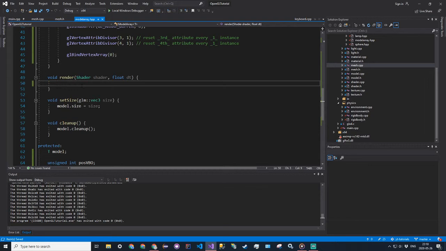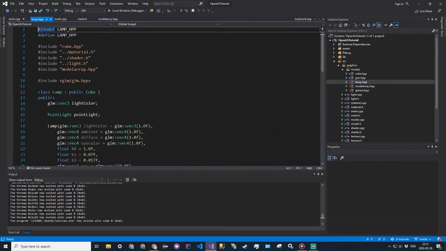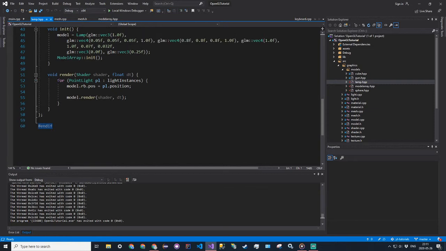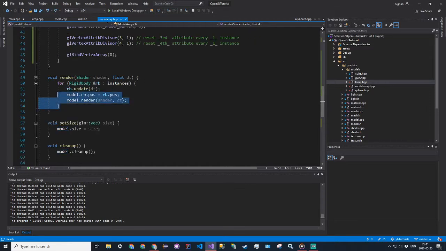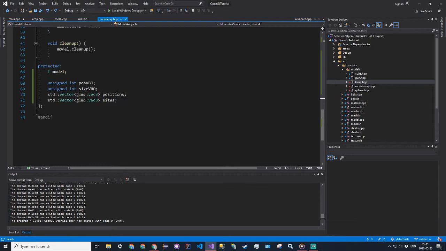Oh yeah, okay. So if you remember, I'm actually going to just leave that there for now. When we did the lamps, we actually overrode the render method because it had a special way to get the position of each rigid body. So instead of overriding the entire method and rewriting a lot of the same code, we're going to pass in a parameter that tells this model array whether I want you to reset the lists or not.